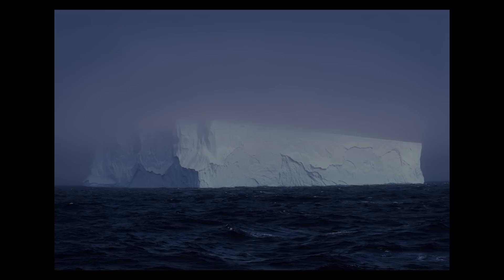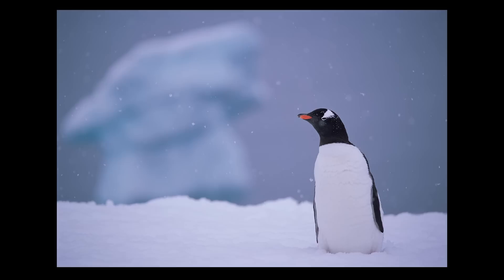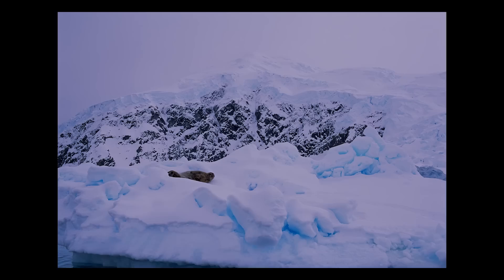With film, one of the biggest advantages for me is the process. I come to Antarctica with the intent to make hopefully miraculous photographs, and I may come home after three or four thousand miles of traveling with absolutely nothing. I could have a problem with the camera, I could have been metering everything wrong, exposing everything wrong, and I have no idea.